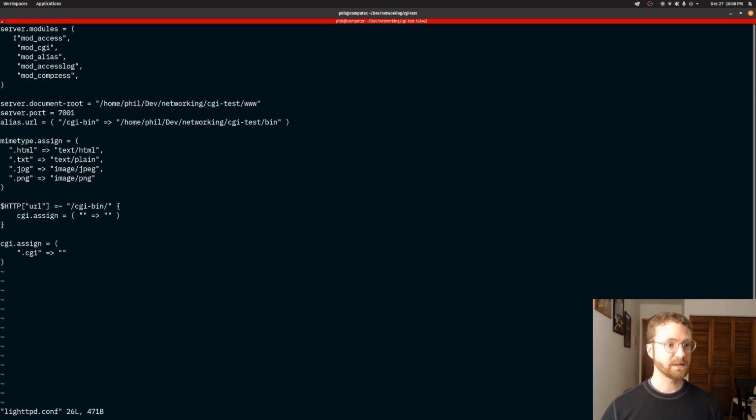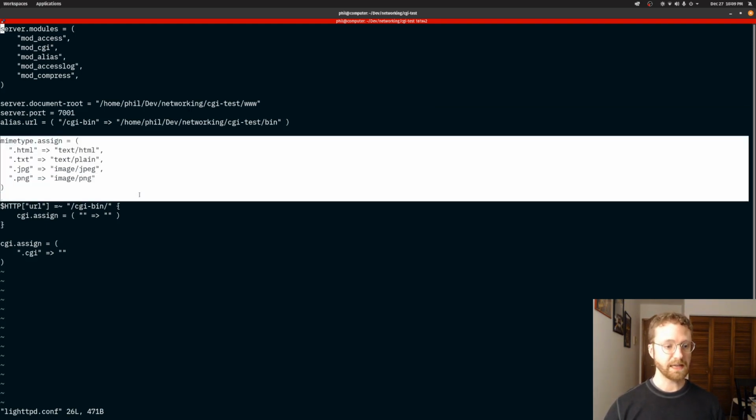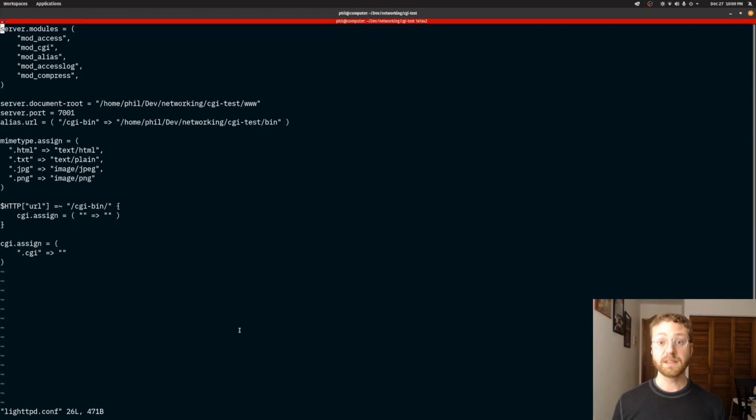There are different modules that you can activate, you can set up your document root where it looks for web pages to serve from, you can set up a server port and a bunch of other little things. This is all available in the documentation on the Lighty website.